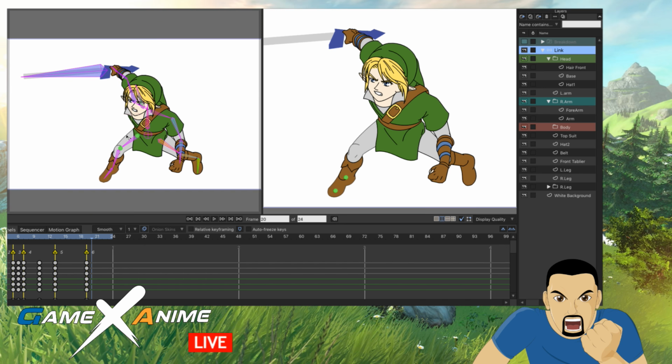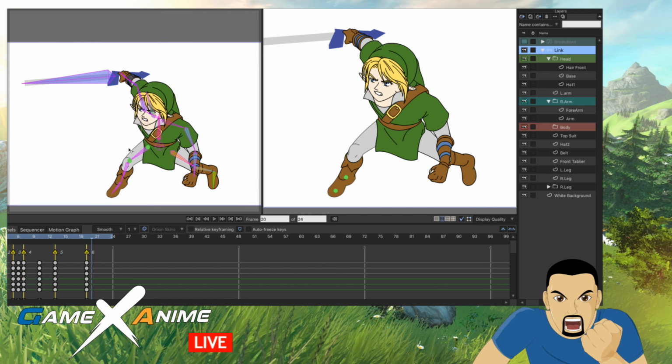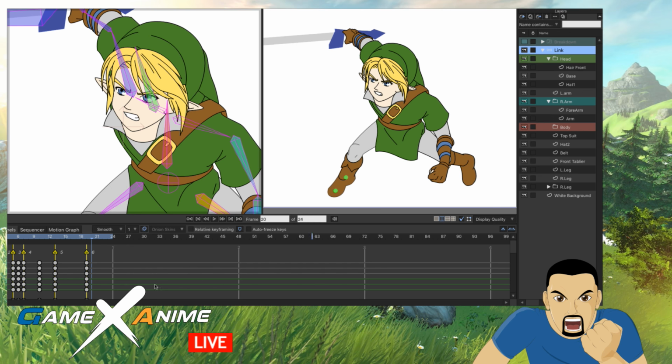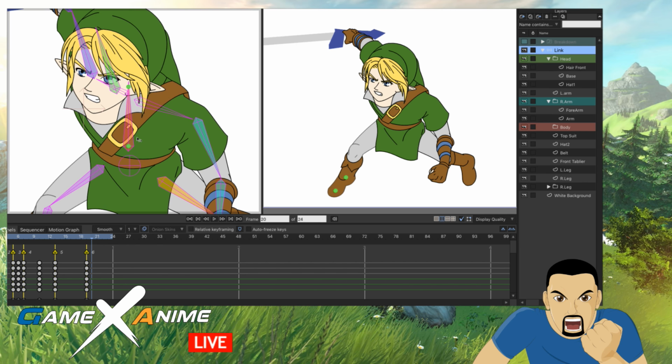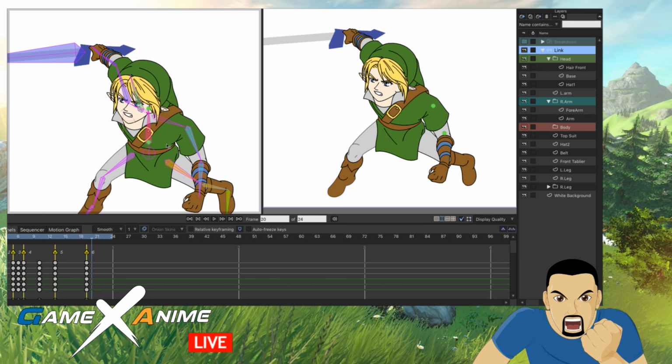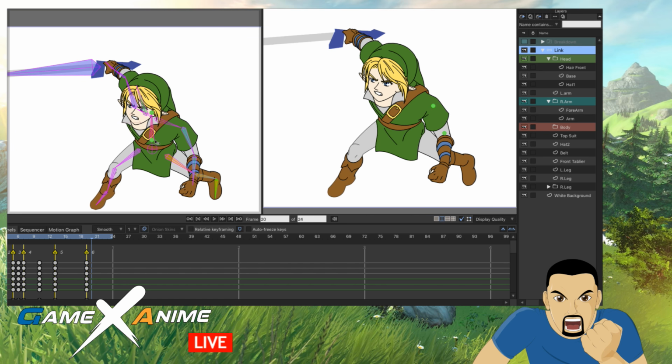It depends, but I think for now it's going to be enough for this stream. So here it's only going to be some point animation to see how we can make a character angled differently from only facing the camera.